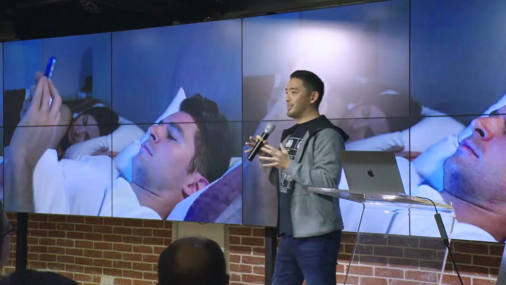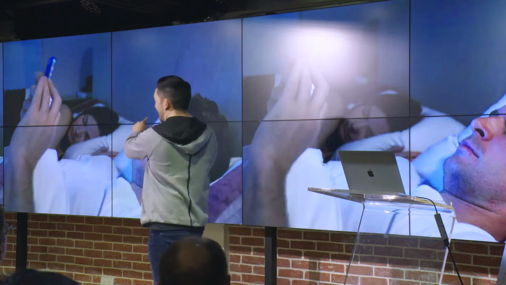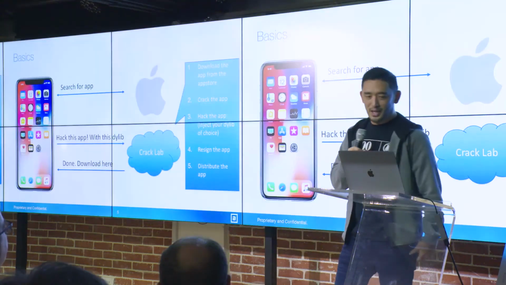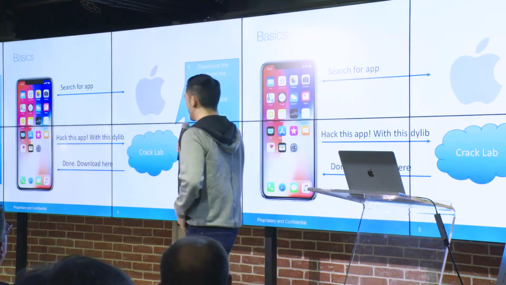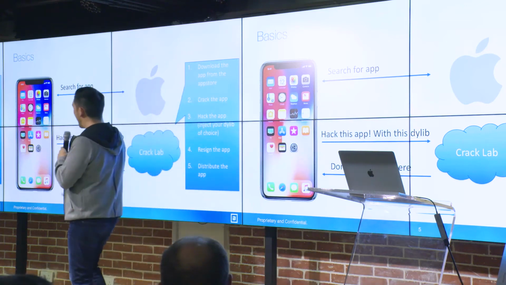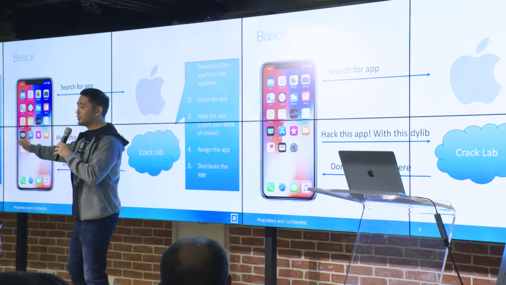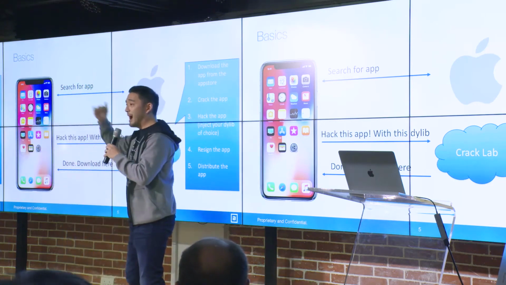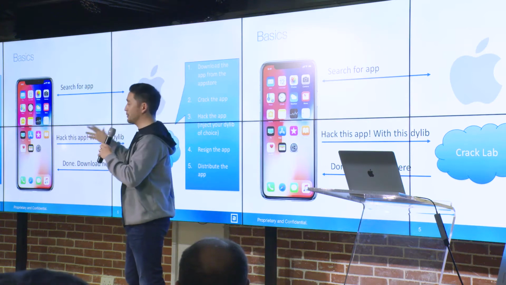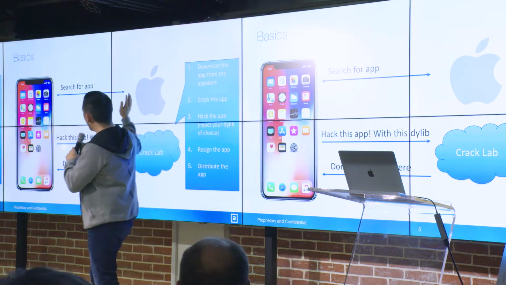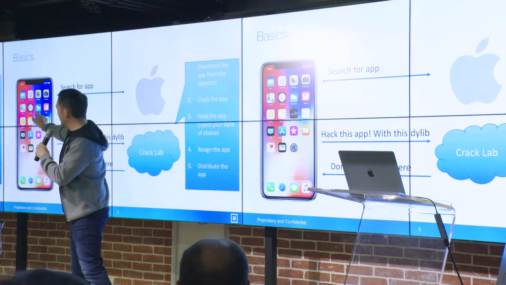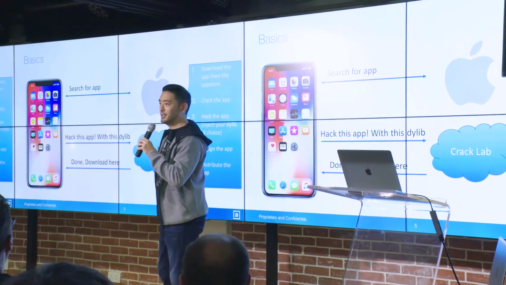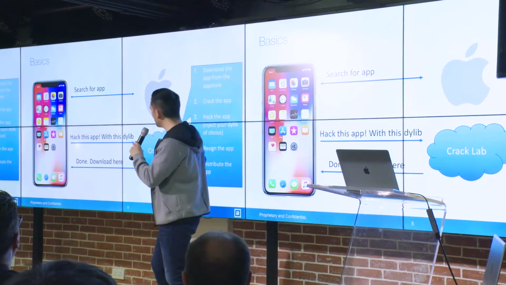So how do I get there? How do I get to the point where I can accomplish this vision? I'm going to walk you through a little bit of that process. First, the basics. Here's how this works. I have an iPhone. I need a way, from my iPhone, to click on my app, go to Apple, and find the app that I want, say Twitter. I'm just going to use Twitter as an easy example. I'm going to get this identifier for Apple, a bundle ID, and create a cloud service, a crack lab, as I call it. Actually, we literally called it meth lab.